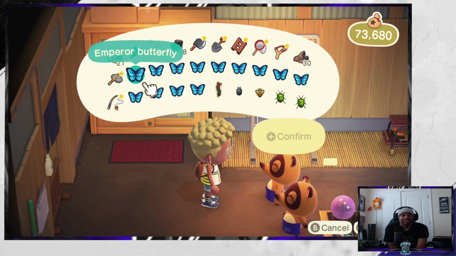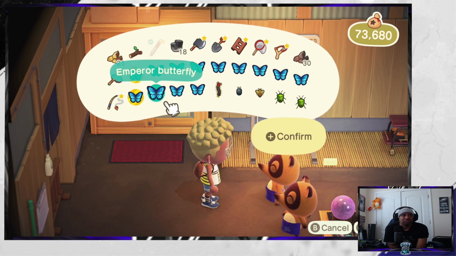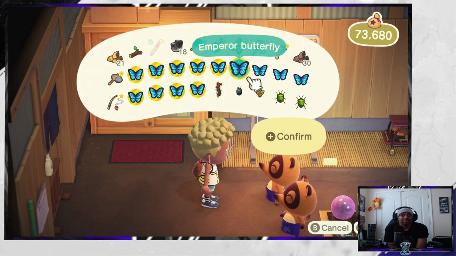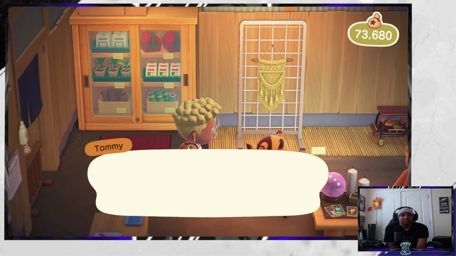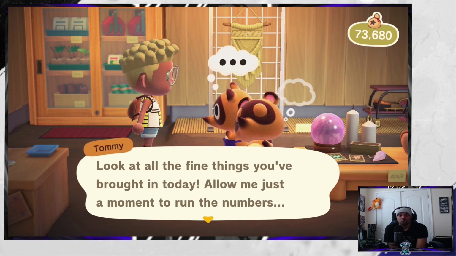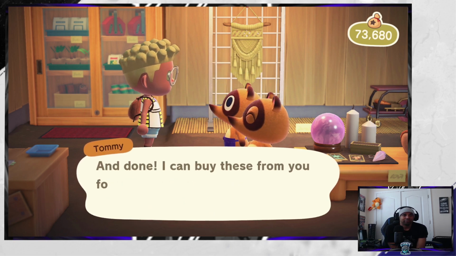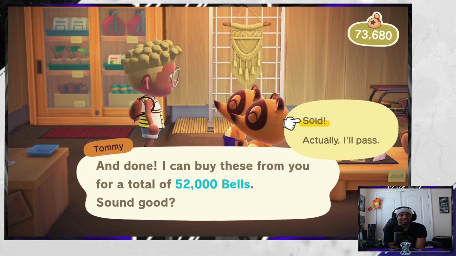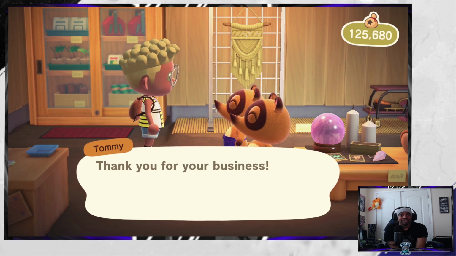Now, the reason why, how I got all these butterflies, I actually used my Nook Miles ticket, and I went to a remote island, and it was just so many different butterflies there. Freaking amazing. I was like, oh, and I'm getting 52,000 bells for this. Definitely sold. Gotta make this bank.